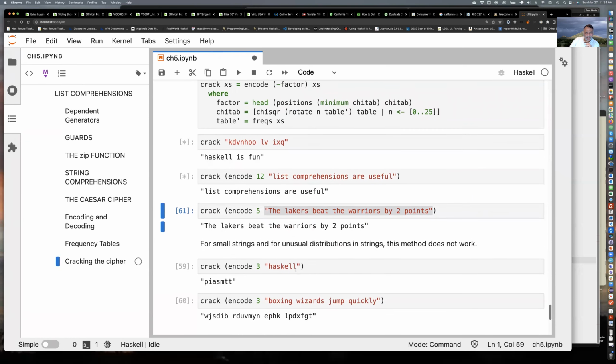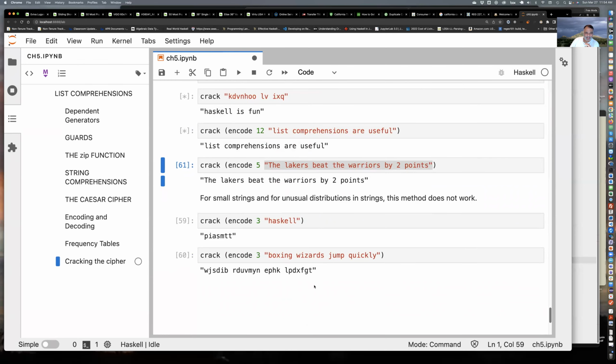Now, life is not so good. Here are a couple of examples where it doesn't work. The observation here is that for some small strings and for some unusual distributions, for example, the Gödel-Escher-Bach textbook, the person who wrote the whole essay for 5 pages without using the letter E. Now, if that was coded and that coded text was intercepted, this method will not work on that, because this method assumes that the E appears the most frequently, and that person deliberately wrote an essay without E. So for unusual distributions and also small strings it fails. For big strings this would work easily, and for almost all cases.